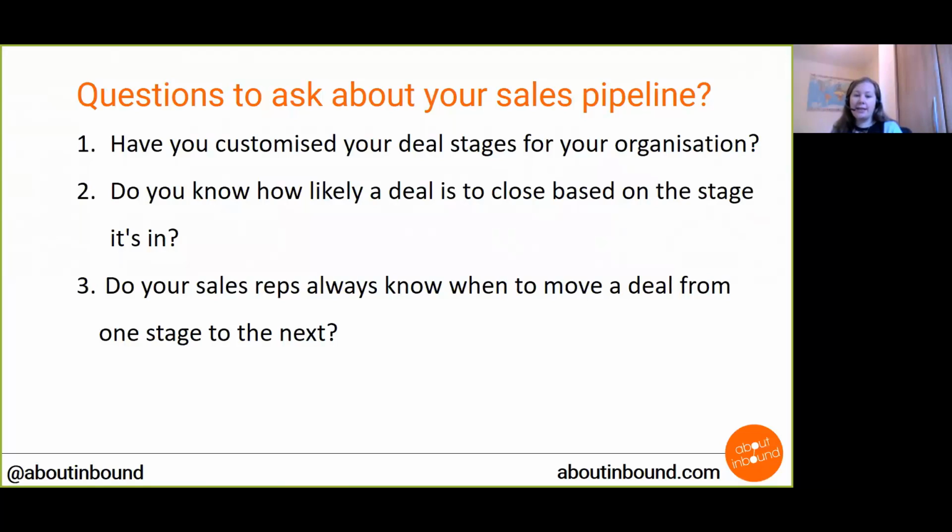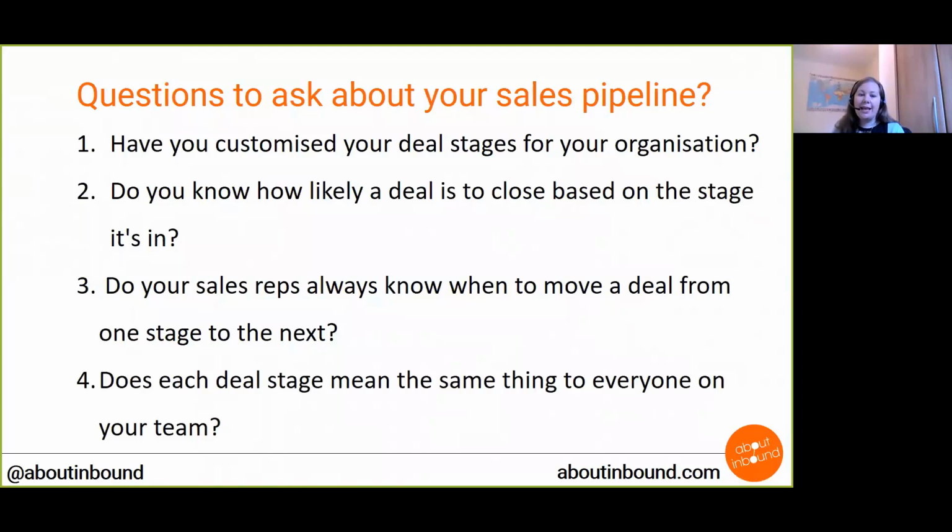And I find that sometimes there's a lot of guesswork involved, right? One rep is doing one thing and another rep is doing something completely different. So it's good to have a clear process documented somewhere, and to train your new hires consistently about this process as well. And the final question is really key. Does each deal stage mean the same thing to everyone on your team? If it doesn't, it can really lead to both inefficiencies and wasted time as well.